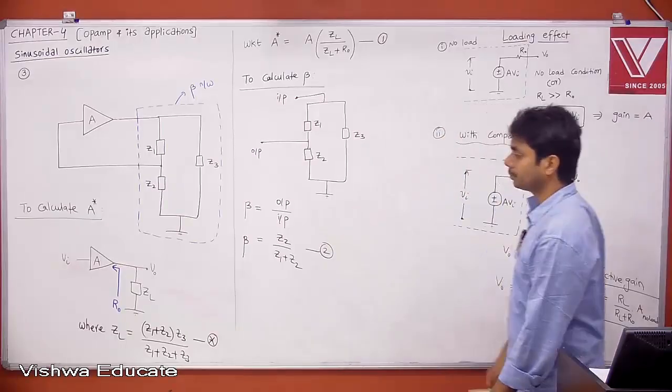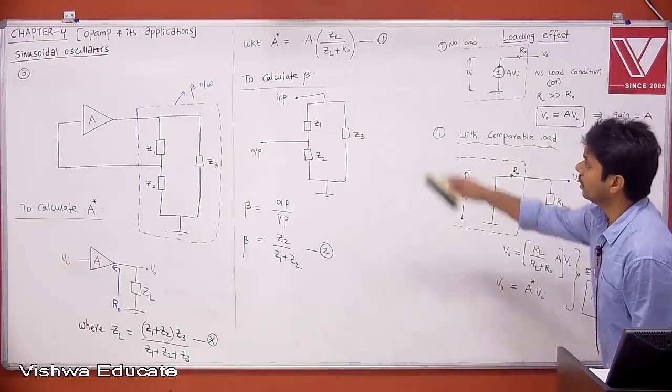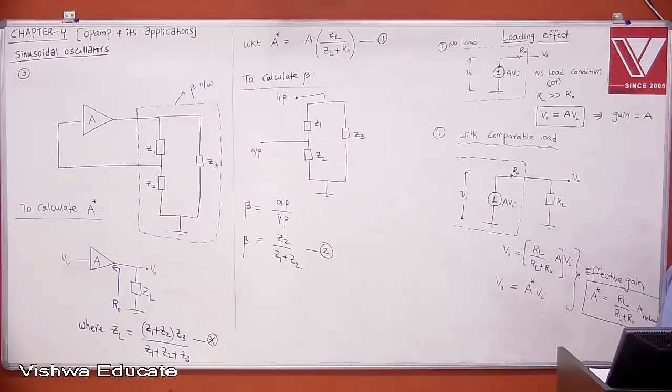Take it. Then we will take the product, which is A star into beta. Then let's have the observations. Then this is also over. Then I will name the circuit. Okay? Done.